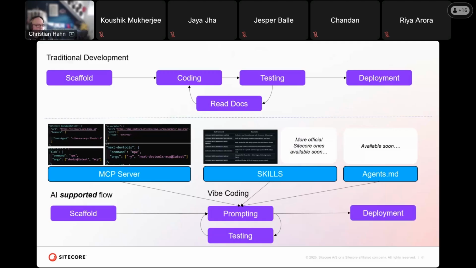Ultimately, if you're done, deployment. I can tell you 2 out of my 5 apps are entirely vibe coded. So I had an idea, I started scaffolding it, I vibe coded the entire app. For instance, the hotspot image mapper, or the image hotspot manager you will see later. My chat application you will see later. It's entirely vibe coded. I just prompted it, tested it, reviewed it, and again and again and again. And within a day or two, I had a full-blown app. It's really incredible and crazy how fast this development cycle can be with an AI approach.